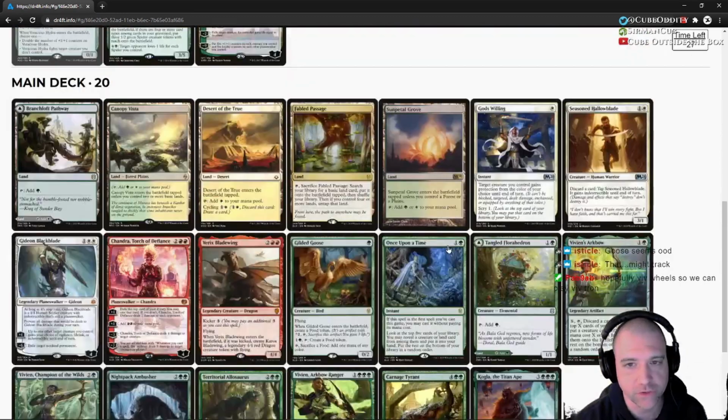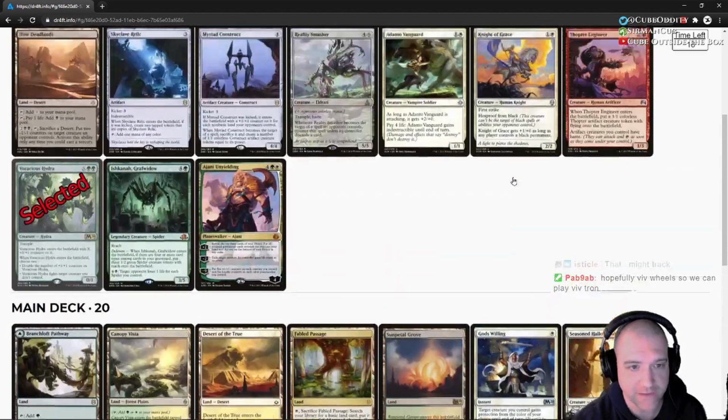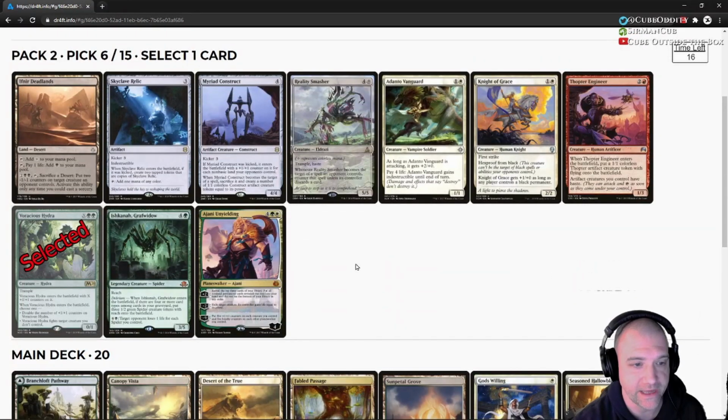I think we're just green, and maybe we're splashing white for Gideon at this point. I don't even care about Season Hallowblade. God's Willing is fine. But if those green-red lands come around, I think we're very open to that. Or green splashing red and white, now that we have the Goose, if we pick up some lands.